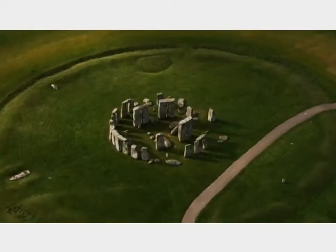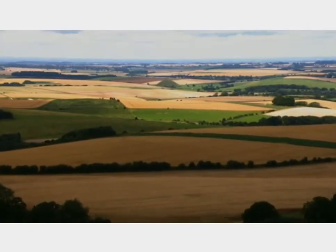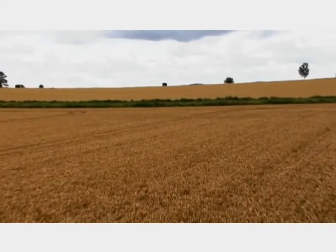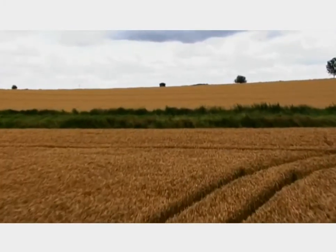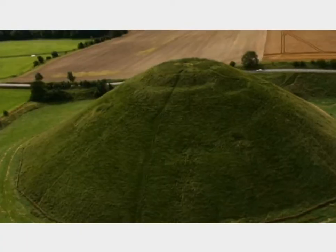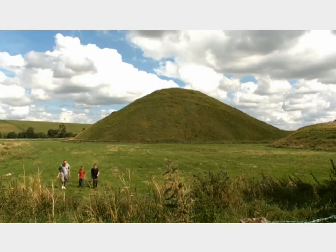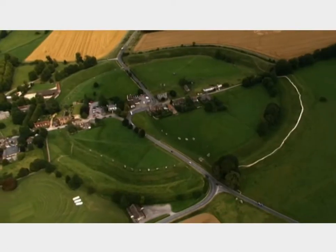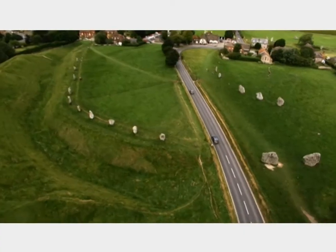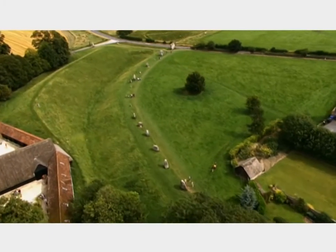Stonehenge is the most spectacular site in a landscape full of prehistoric stone circles, avenues, and barrows, the burial mounds of the Neolithic people. The most imposing and mysterious is Silbury Hill. This 40-metre-high mound is as old as Stonehenge itself, and the largest of its kind in Europe. The stone circle at Avebury, 1,300 metres in circumference, is also the largest in Europe. Its purpose, too, can only be guessed at.